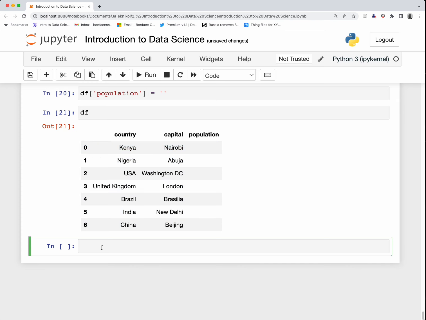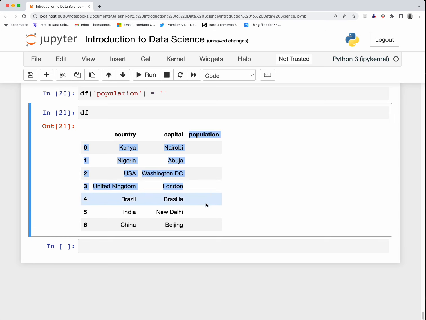So that is how you first create a data frame from a list and then add an empty column. That is going to be important because in our next sessions, we will be adding additional data by specifying empty data columns, and then we learn how to iterate over each of these data points and fill this empty column. Super cool feature in pandas, and I hope you'll stick around to learn that.